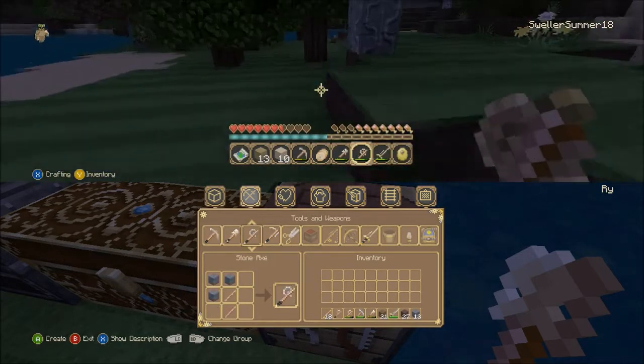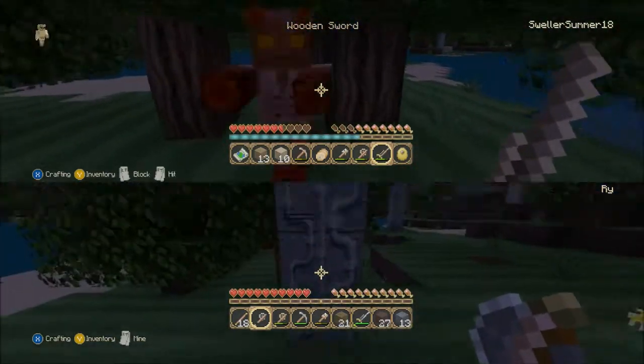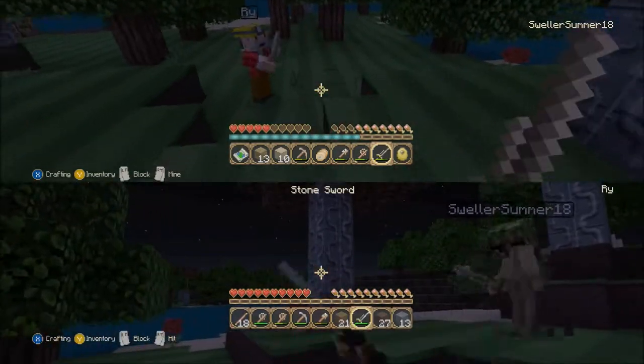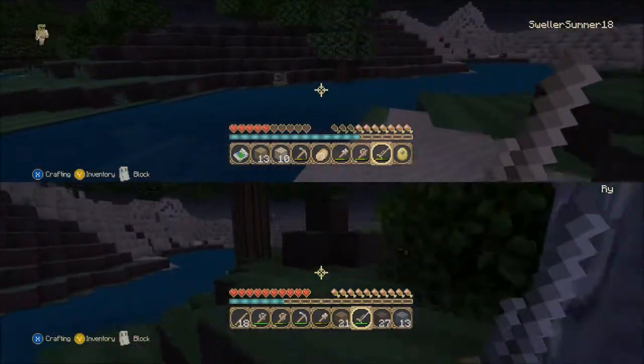Is there a chicken? The axe kind of looks... Ah, there's a zombie. It looks cool. He looks so amazing. But it looks weird. You stole my experience. I'm going to go kill the pig.